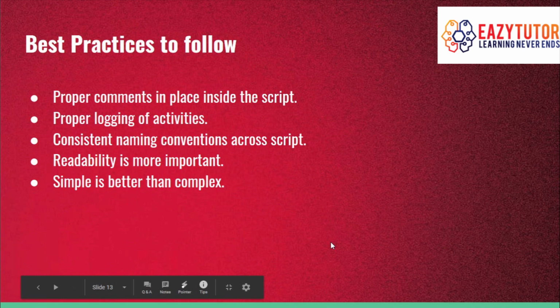Okay, here I have best practices to follow. First one, proper comments. When you write a Python script, you're not the only one who is going to maintain it, because after some time you may leave the company. The other person who replaces you should understand what you have written in that script. Proper logging activities. Since your script may be running 24/7, you cannot reproduce some scenarios. In that case, Python logging will be very helpful to trace back what went wrong.